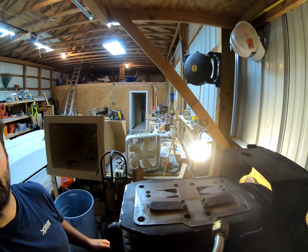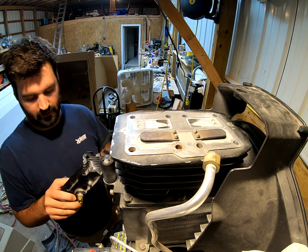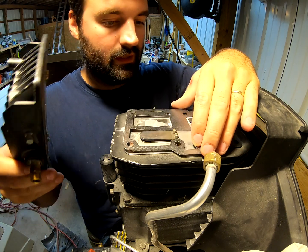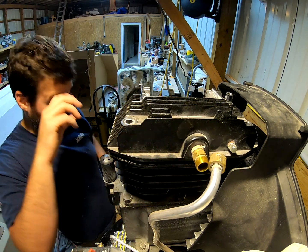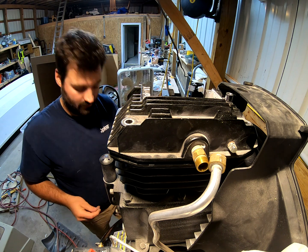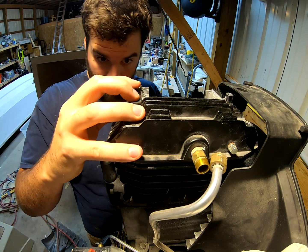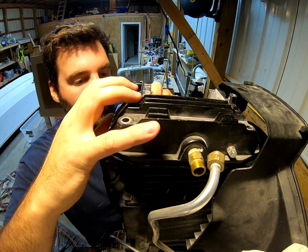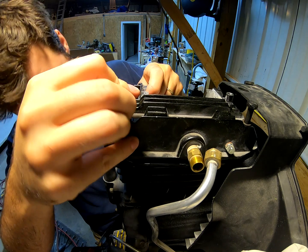We put the gasket right there. I know that's the outlet side. This goes like that, and this goes like this. There are two different length bolts — short ones go in the short spots. Just gotta wire her up. The question is, should I replace that other reed valve while I'm at it? I'm sure that one loses a little bit. But I don't want to open a can of worms. I do have two, so I'll go ahead.